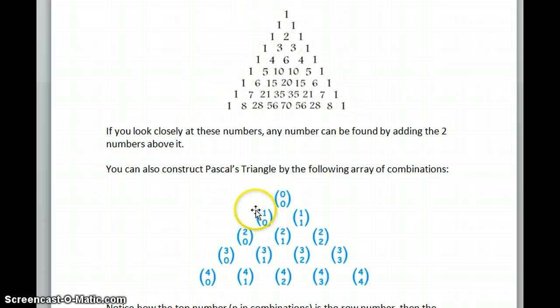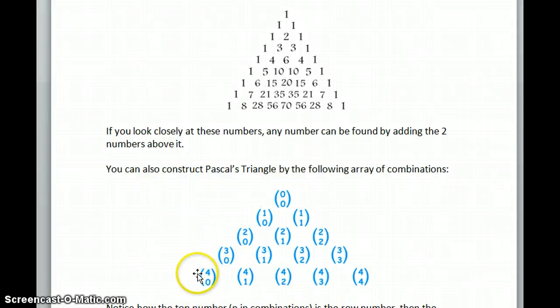If I have 1 thing to choose from and 0 ways to choose it, there is actually 1 way to do that. And if I have 1 thing to choose from and 1 thing I need to choose, there's 1 way to do that. You choose it. Here, basically, you don't choose it. Here, you do. They both are considered to be 1 answer. So the choose 0 thing is always going to be, the answer is always going to be 1.